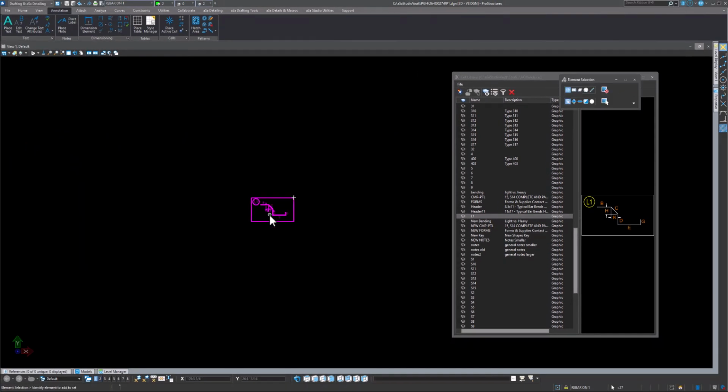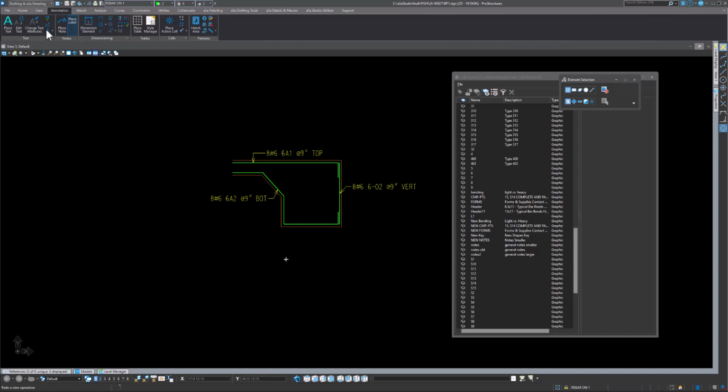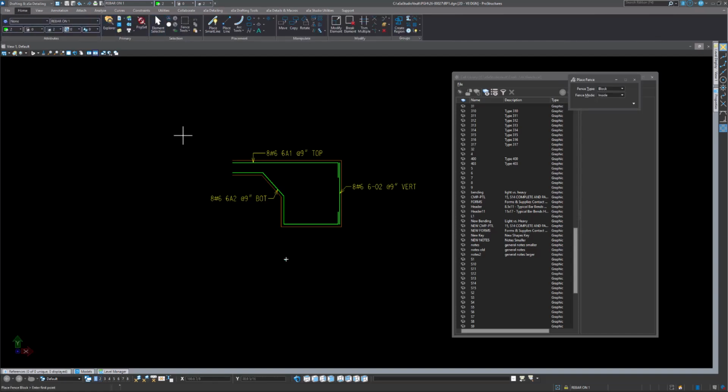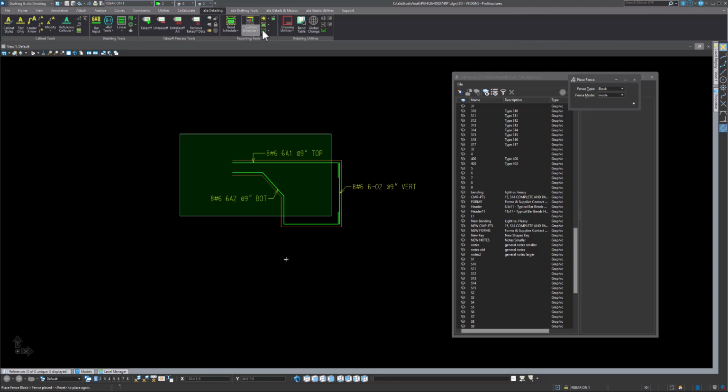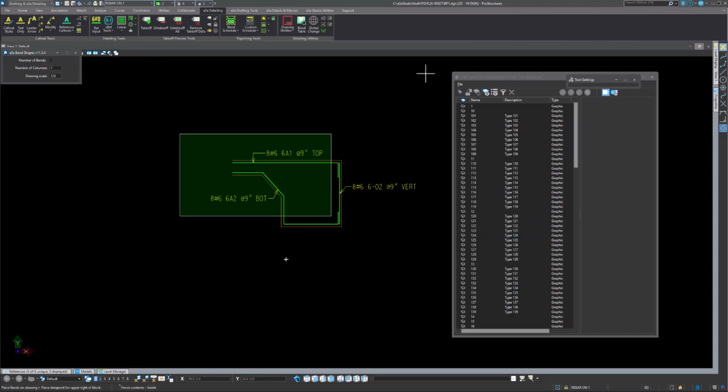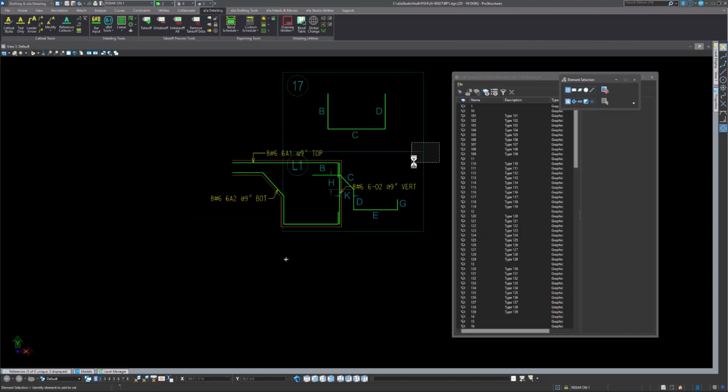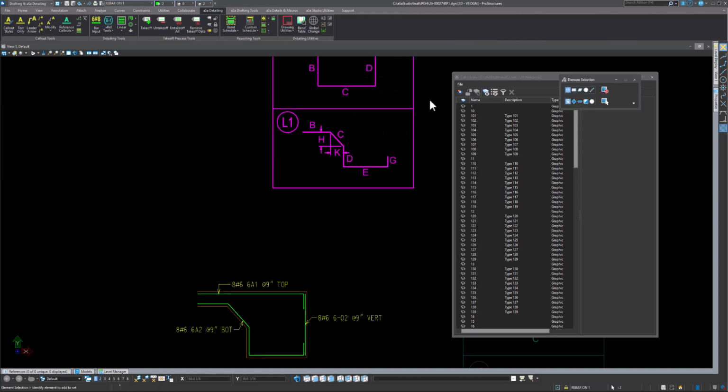And I can zoom out now and place a fence back around my elements in the drawing here, my callouts. And go back and place my bin shape diagrams. And this time I should see both of them generated.